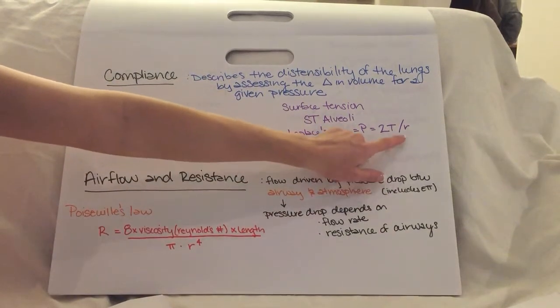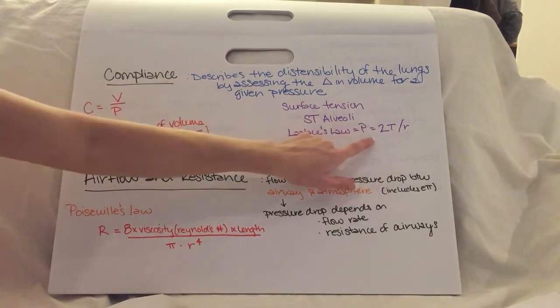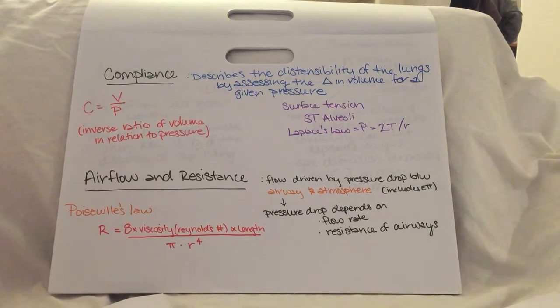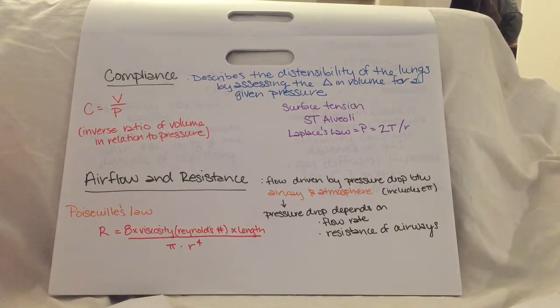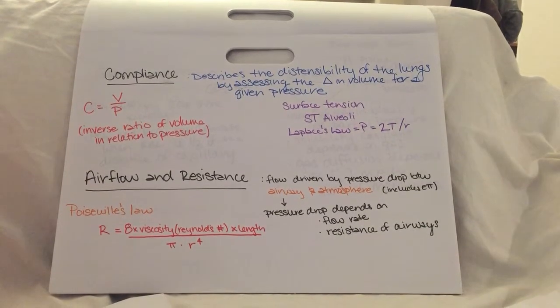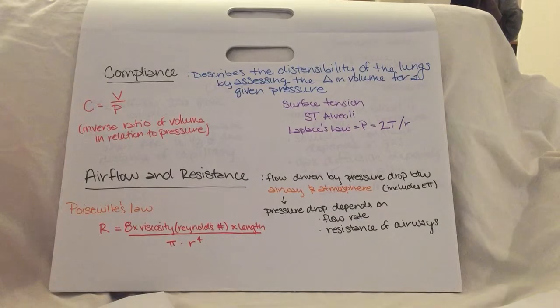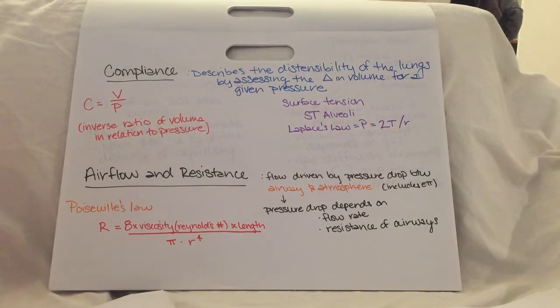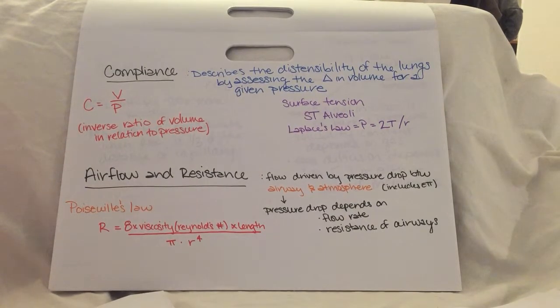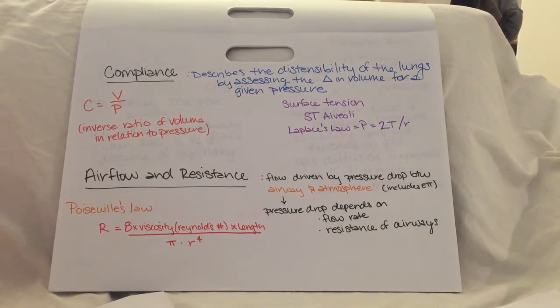So the bigger the radius, the less pressure is needed to overcome the surface tension. To overcome this, our lungs use phospholipid, which makes up surfactant. Phospholipids are hydrophobic, and the more they are compressed, the more they repulse each other. The absence of surfactant greatly reduces our lung compliance, causing alveolar atelectasis and a tendency towards pulmonary edema.